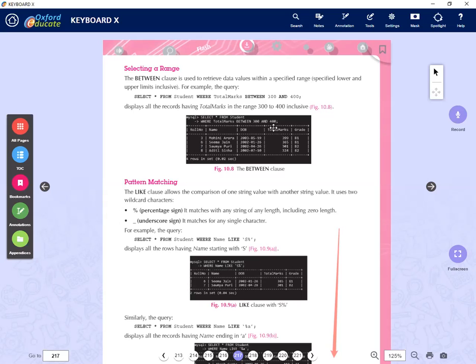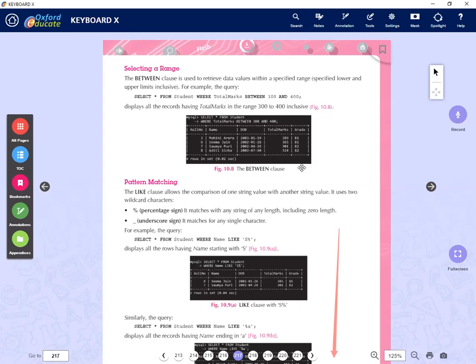Why? They are not in this range. Now if you look at total marks, all are between 300 and 400. You can see the last value is 399. It's between what? 300 and 400. So it's in between. So all these are mentioned here.